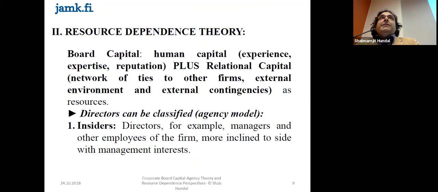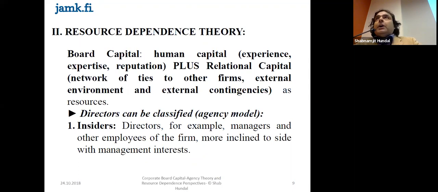So when we study agency theory, we treat the principal and the agent as if they are poles apart, as if there is some animosity between them, as if the agent may harm the company's interests. If you smell agency theory, it's more like a negative phenomenon. We discuss conflicts, problems, issues, challenges, and then what we can do to make sure that these conflicts are at the minimum.